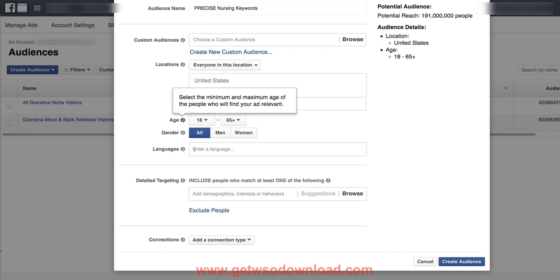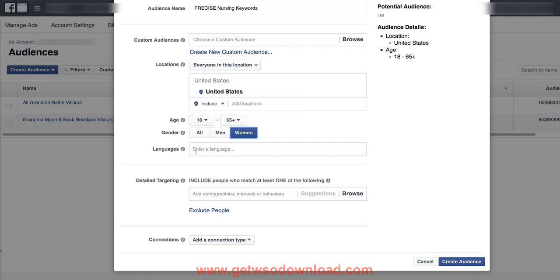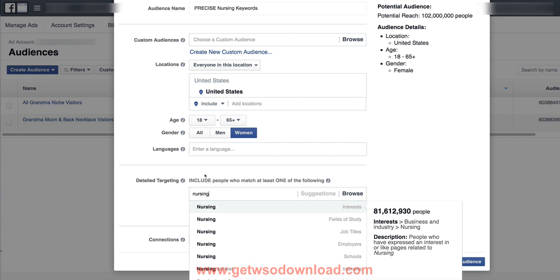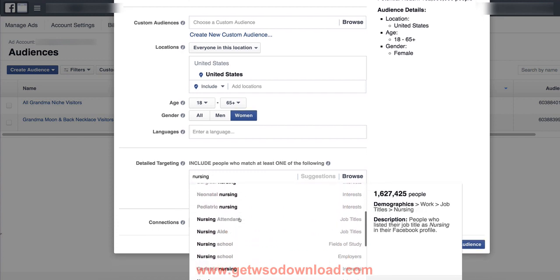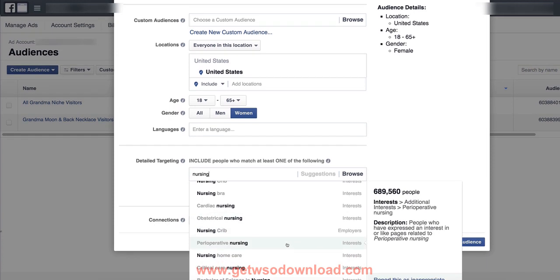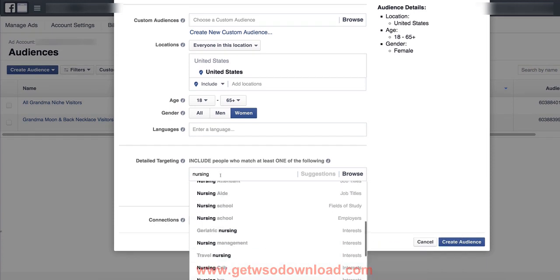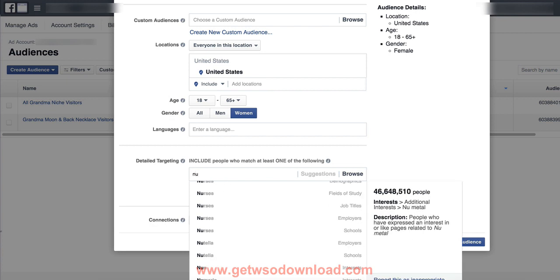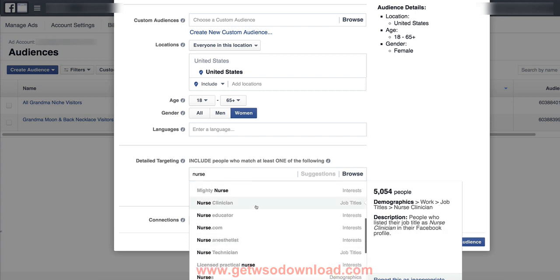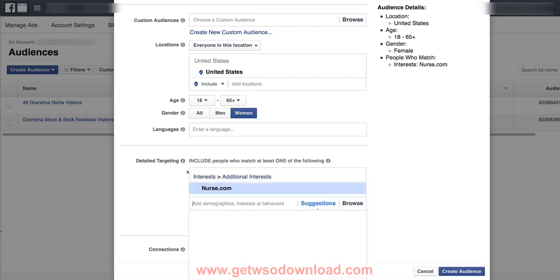You might say, I just want to target women, and then use keywords such as nursing. But these are precise keywords, not broad, so we're going to try to find some of the precise ones. So let's see, how about nurse? All right, we've got some decently precise ones in here, like nurse.com.